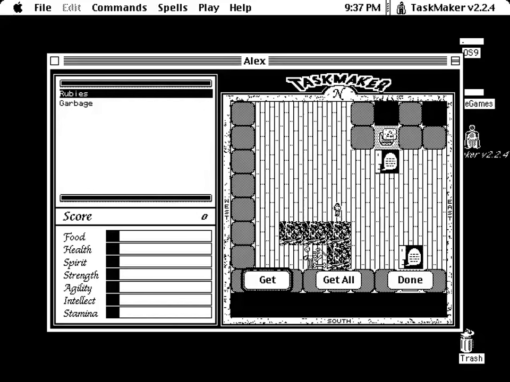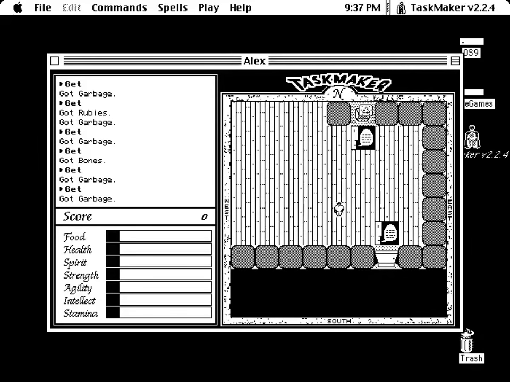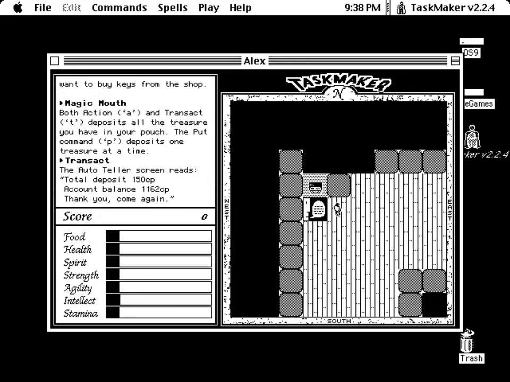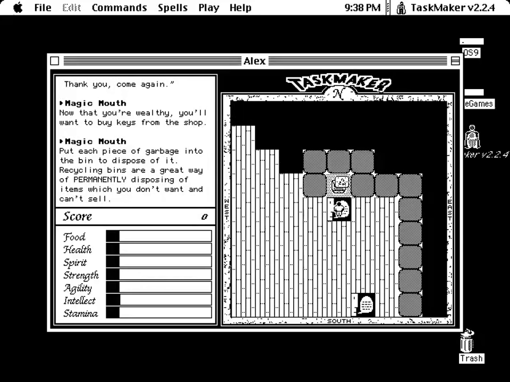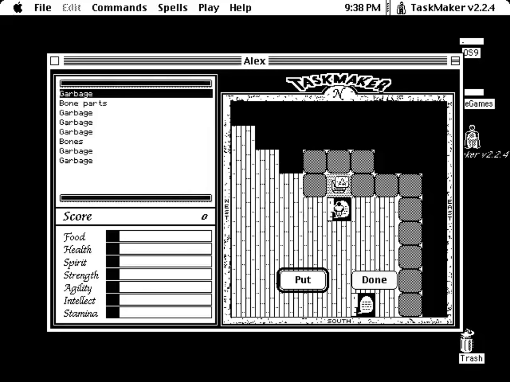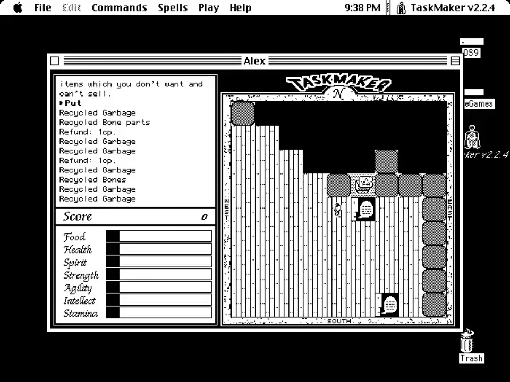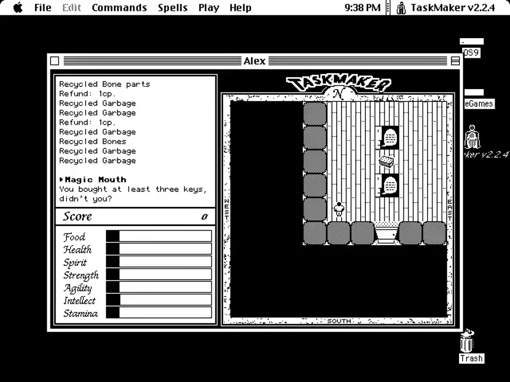So this is a strange mechanic. There's garbage, so there are worthless items you can pick up. I picked up some rubies that I want to deposit before I move on. 150, not bad. Put each piece of garbage into the bin to dispose of it. Recycling bins are a great way of permanently disposing of items which you don't want and can't sell. Yeah, so if you end up with something like garbage or bone parts, you can just do that. So those noises you heard are refunds, so you can occasionally get a little bit of money for recycling stuff, but that's not a very good way to make money.